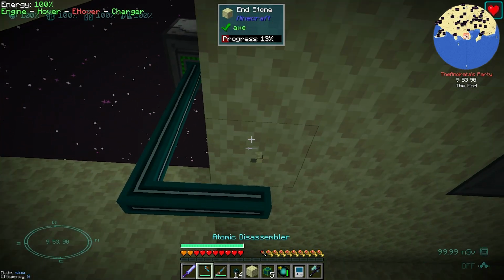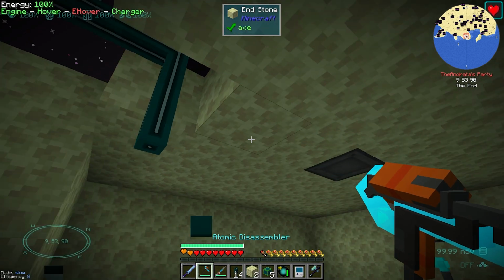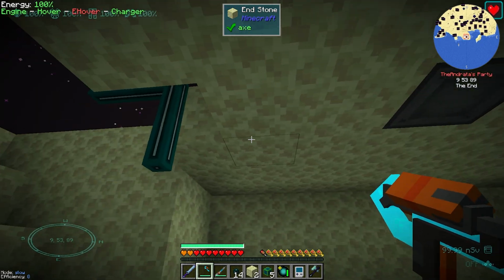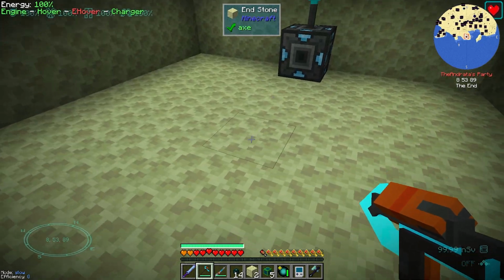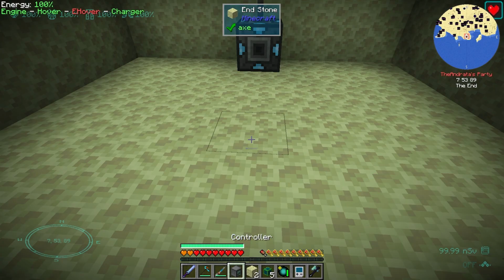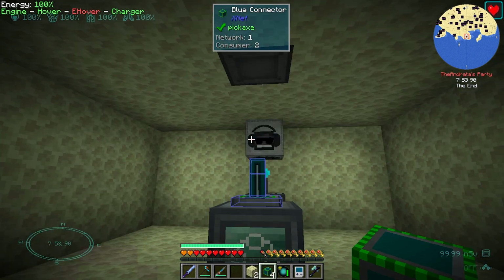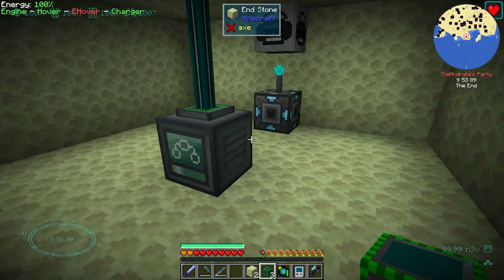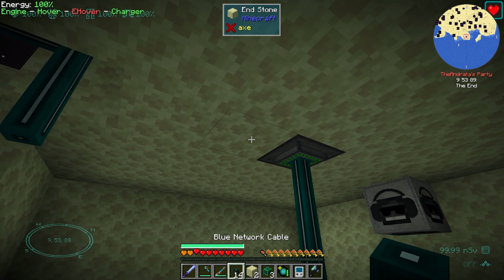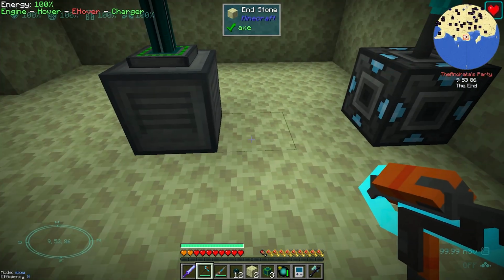Look at that, just right in my way. And we'll put, let's see, where do we want to put the XNet controller? We can kind of put the XNet controller smack dab in the center of the room. I think that'll be okay. XNet controller, you're going to get a connector. You're going to get a connector. And then network cable across the roof. Bam, bam. Sweet. Okay. And then we need to get power.